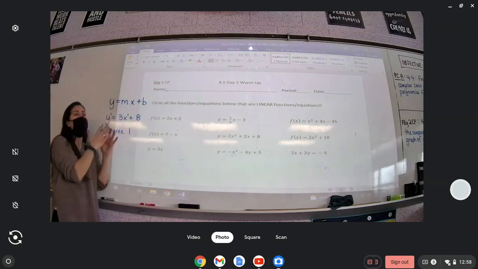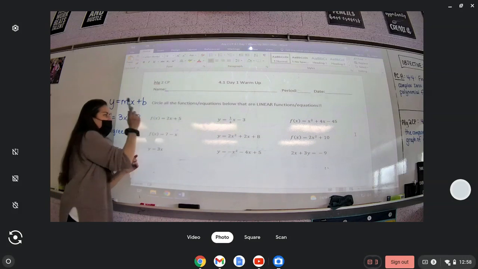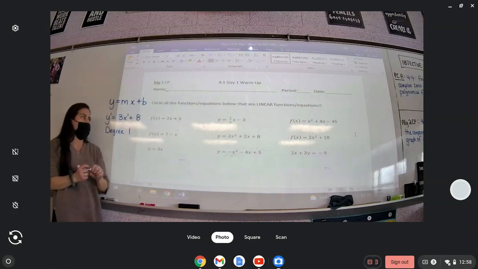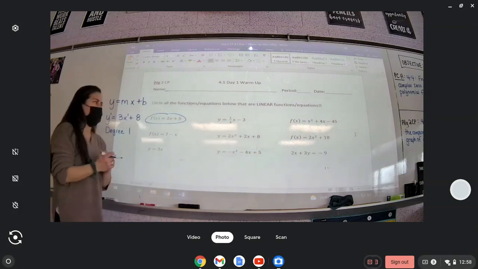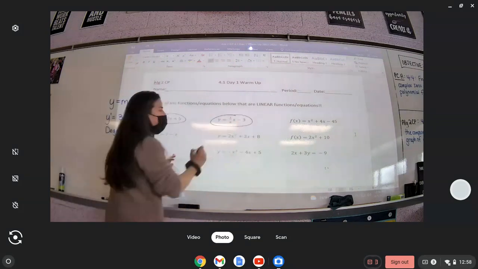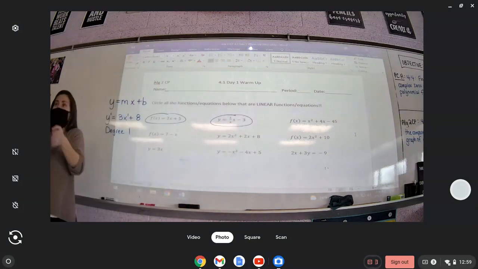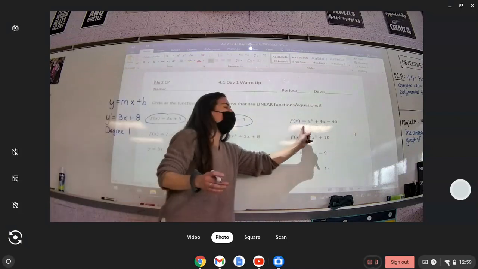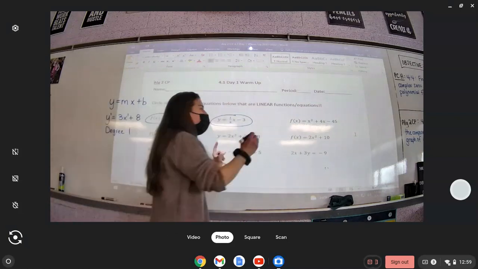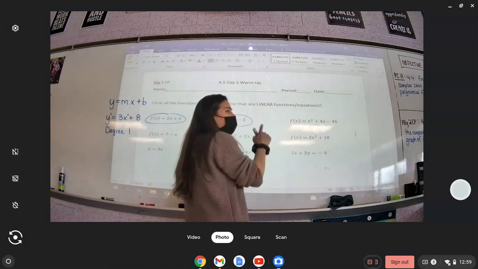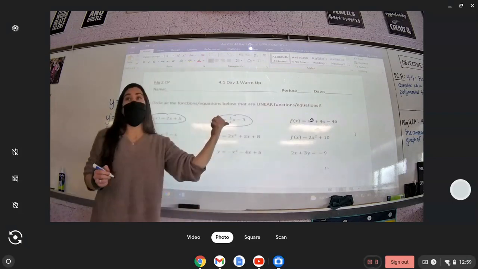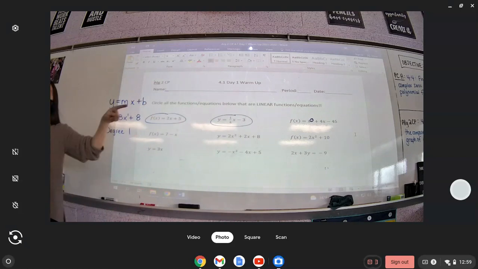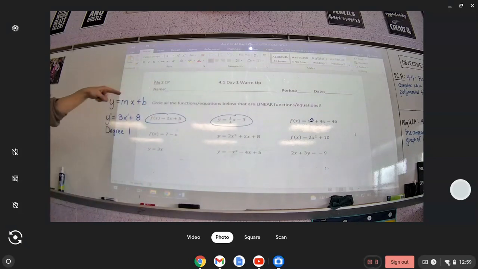So let's see, who's linear and who's nonlinear? Is that a linear or a nonlinear function? mx plus b, baby, we're good. Linear or nonlinear? Linear, mx plus b. Degree 1, right? Just x and just y. Linear or nonlinear? Nonlinear. Guys, what's the highest exponent on a variable in this problem? 2. That is degree 2. That's a quadratic. That's what we're going to start working with in Chapter 4. That's what your equations are going to start looking like that you have to solve and you have to graph.